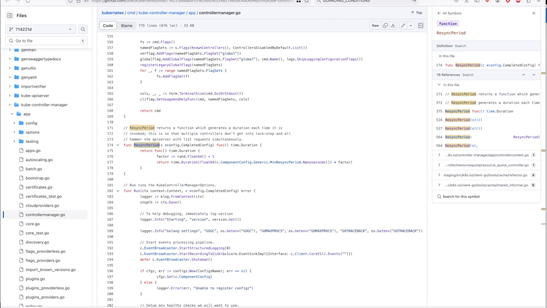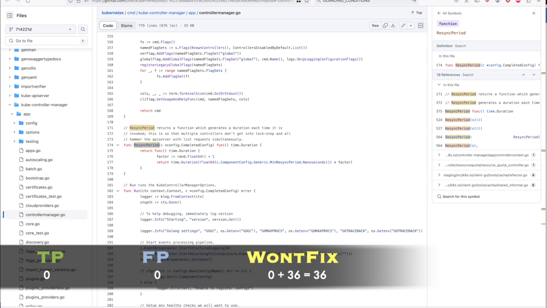Typically, a more secure version of random, which Semgrep is suggesting, is needed for cryptographic operations. In this case, this is a perhaps benign case of randomness, so the rand library works just fine. We will categorize this bug as a WONTFIX bug.